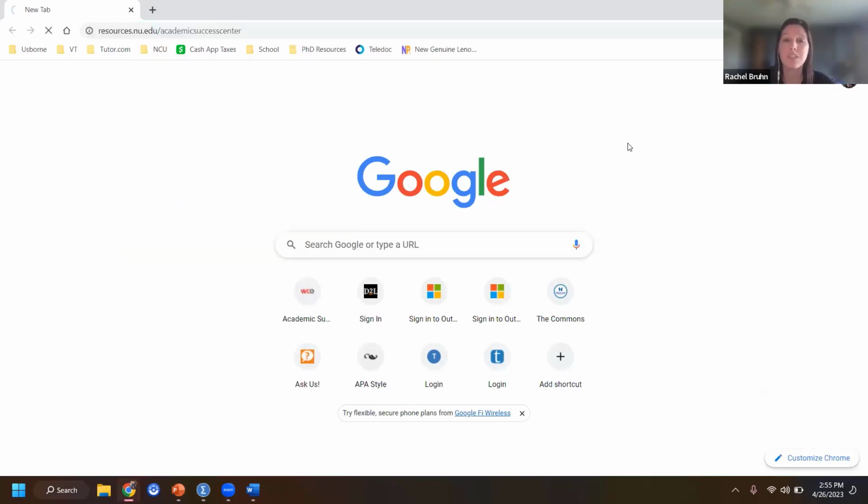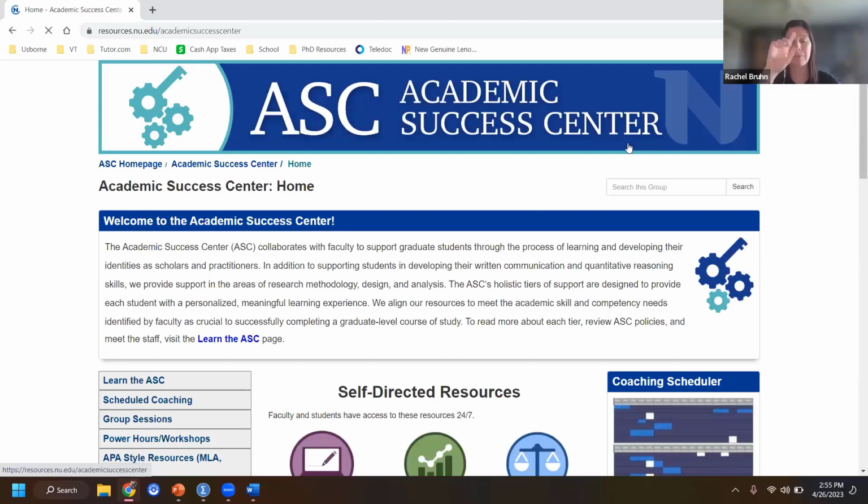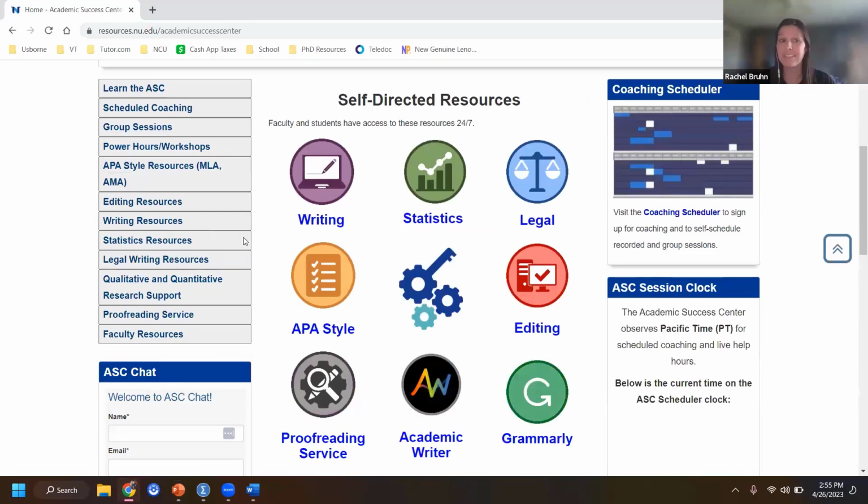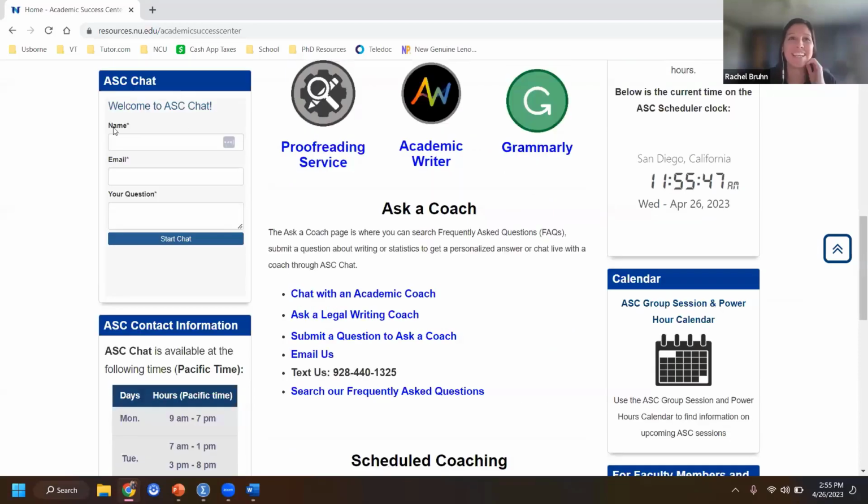So you can go to the Academic Success Center. You can get to it from your NCU1 homepage at the top where it says Resource Centers, and then click on Academic Success Center. And I'm sure that Emily probably linked our website already. There are options here. I personally recommend using this one, which is our ASC chat. You can see chat is online right now. So you could fill in these boxes here and click on Start Chat. It's going to connect you to a chat coach that is online, and you can just let them know that you want to schedule a session with a statistics coach, and they would be able to help you with that.